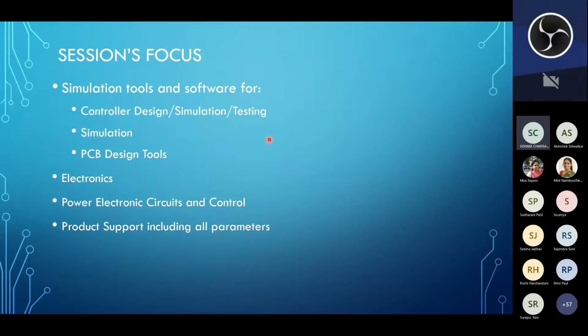What is the reason I have included PCB design tools also in simulation tools for power electronics? Can anyone tell me what can be the reason why we are considering these PCB design tools, any kind of software or tools for PCB design, very important in power electronics? Can I get some feedback from any of the participants?